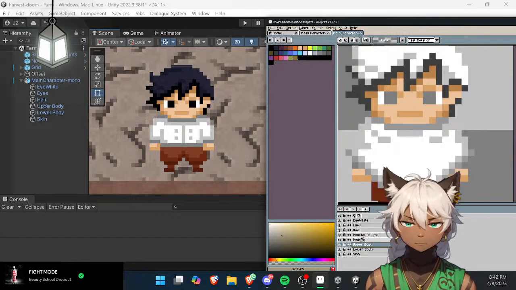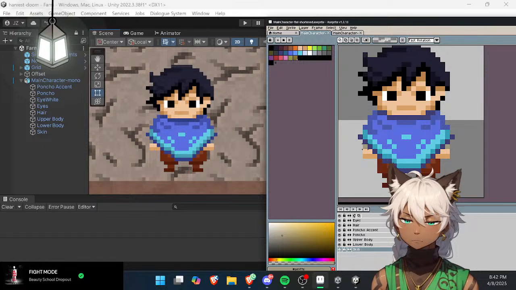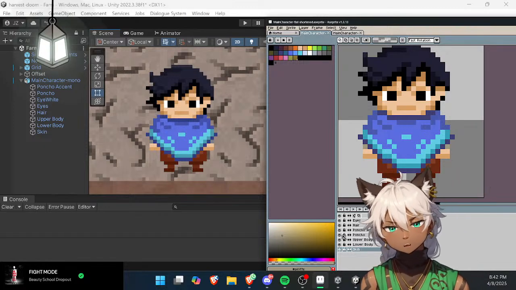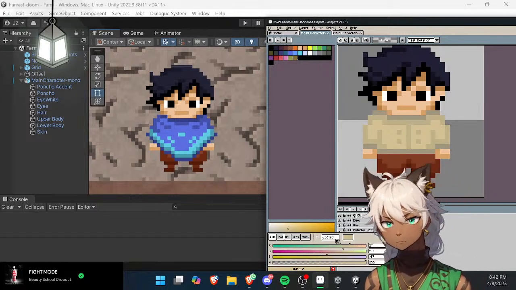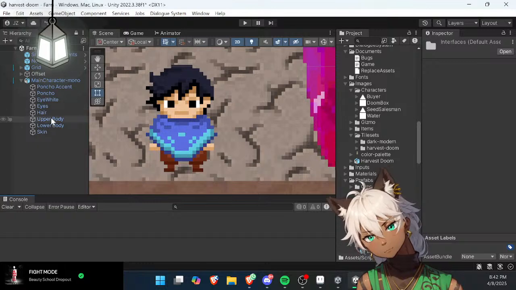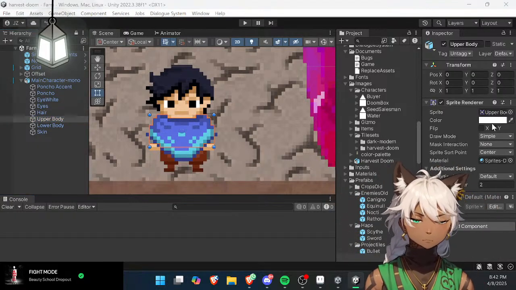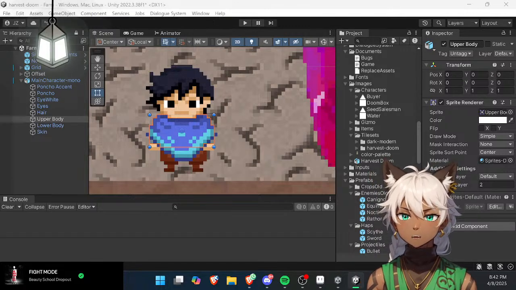Also, that's not what I wanted to do. Okay. What was the color? Kinda hard to see here. Poncho. Okay, that's the color. So I'm gonna copy this. I'm gonna go in here. Upper body. And it opened up on the other screen.